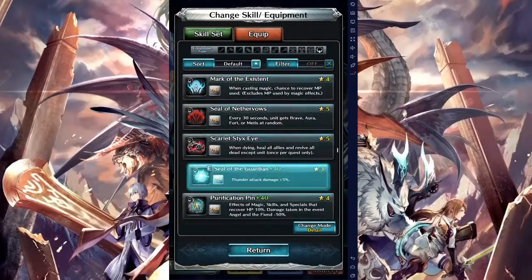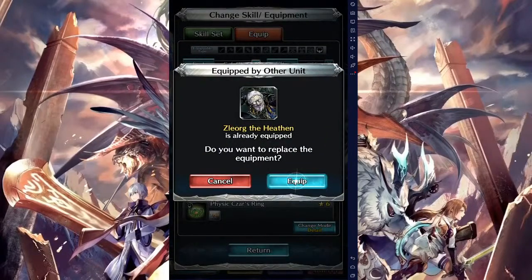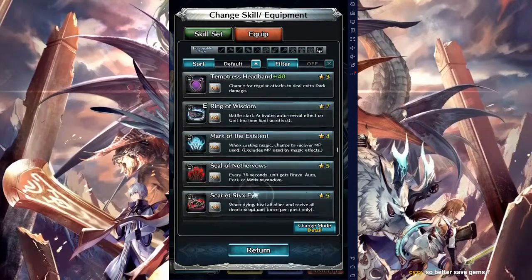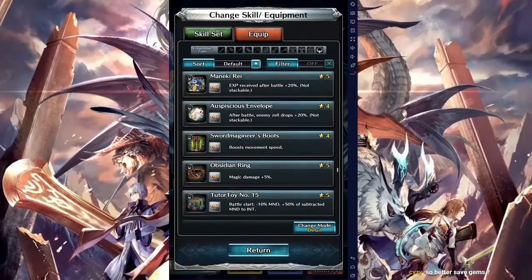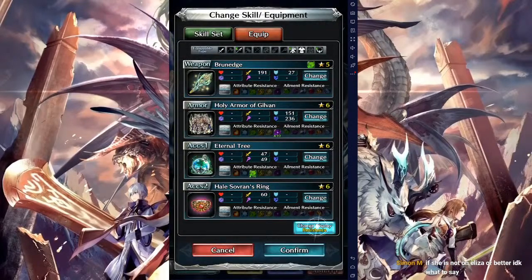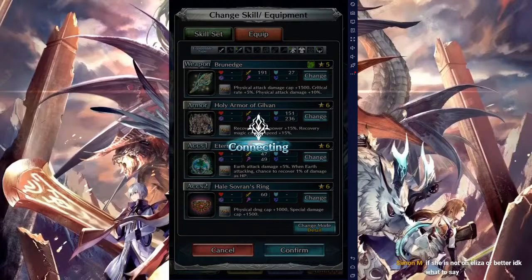Let me just equip this stuff. I should have done this already. Where is the ring? Here it is. Put it on. There we go. Accessory. Go to the bottom. I mean, more SET could be nice. Yeah, definitely save crystals, but get Honey Elixir. I'm gonna say it as many times as I have to. Yeah, this one. That's what I wanted. Earth attack damage plus 5%, and when earth attacking, chance to recover 1% of damage as HP. That's going to be a very good accessory for her earth skills, anyways.